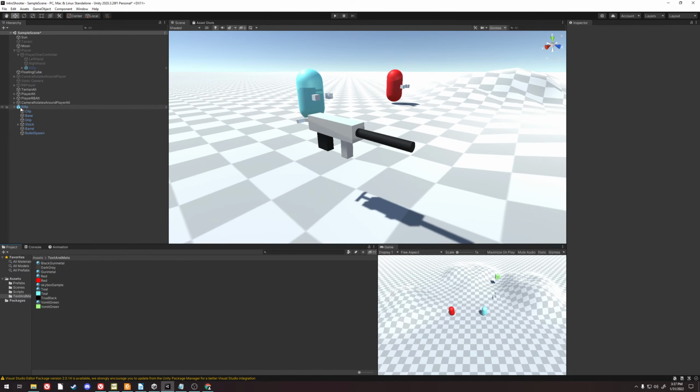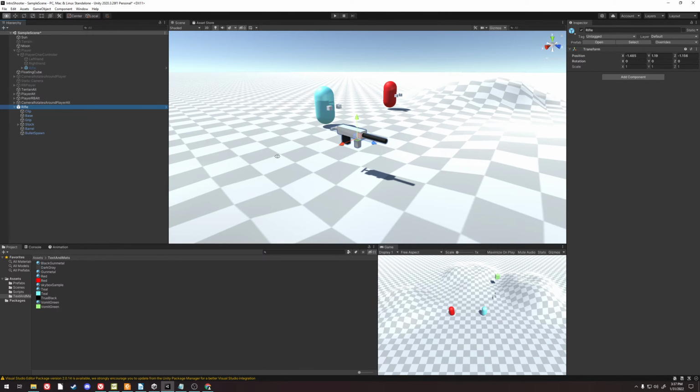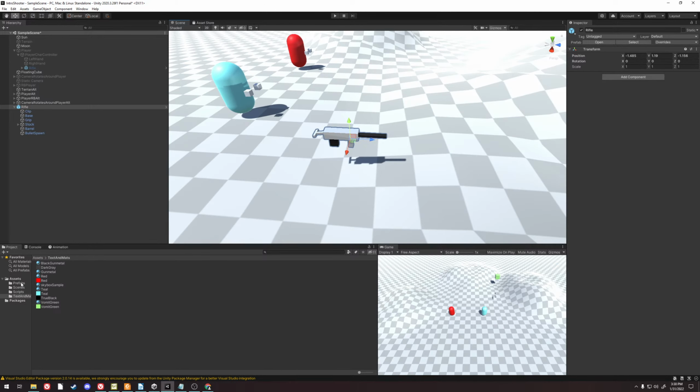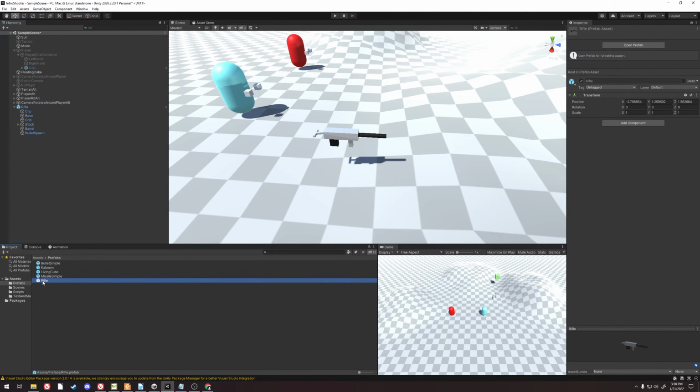Yeah, alright, that's metals. Okay, so let's move on to prefabs. We'll start with the rifle, which is why it's blue. So I always have a folder for my prefabs, and prefabs are basically just objects that you can make copies of. So if I wanted different characters to be able to have a rifle that looks like this, maybe I have enemies that have the rifle, I have players that have the rifle. To make something in your scene a prefab, you just click it and drag it into the assets. In this case, I'm dragging it into my prefab folder, and that would make this prefab rifle.